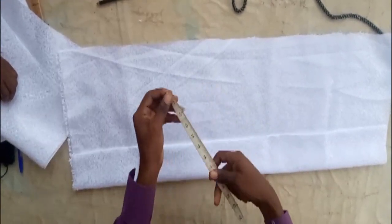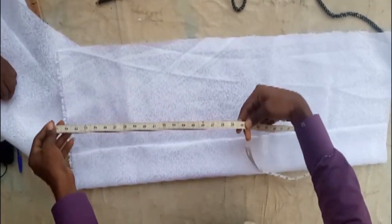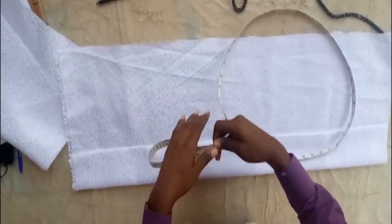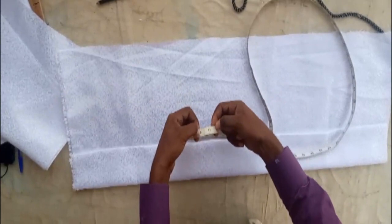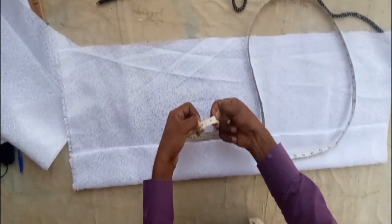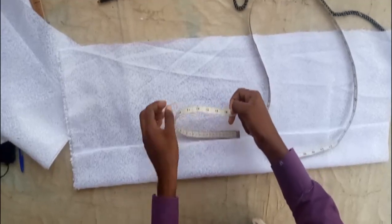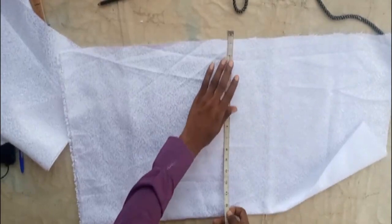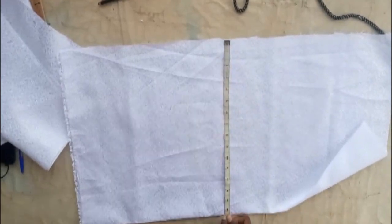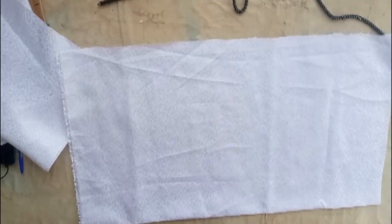So your bust 40 divided by 4 will give you 10. I'm going to add 1.5 inches to it, and that will give me 11.5. After that, I'm going to add an extra 4 inches to it. Do you understand? So your bust measurement, plus your sewing allowance, plus an extra 4 inches, as you can see.